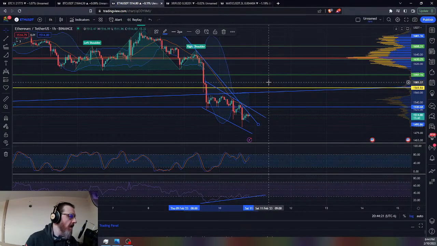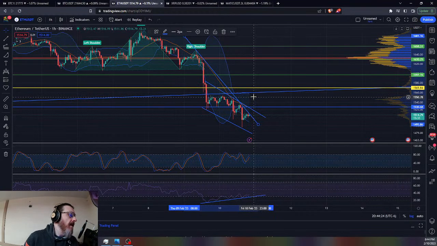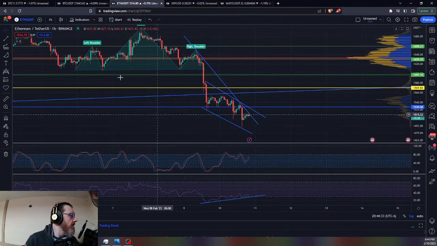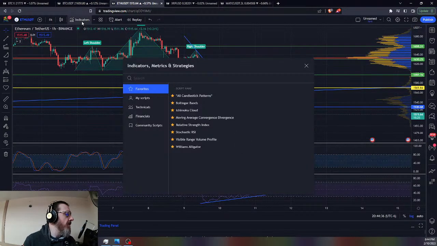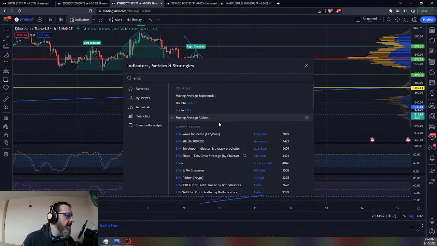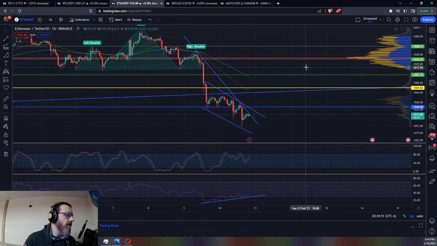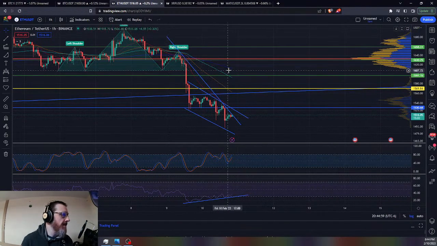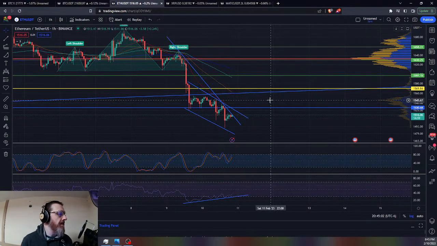So there's different indicators that we can use other than the Bollinger Bands to give us an idea of where we're at as well. So I'm going to remove the bands right now. We're removing the bands, folks. And I'm going to bring up the EMAs here. We're going to go with this 20, 50, 100, 200. Some people like to use the 21, but it's all pretty much the same. So we do have these EMAs. You can see that we're well underneath all of them.